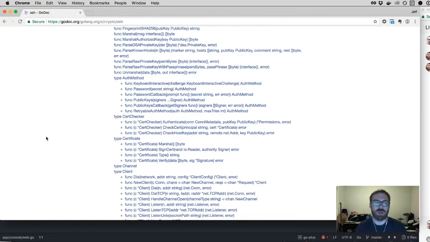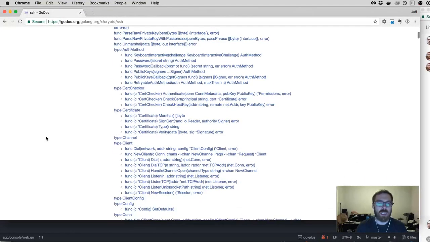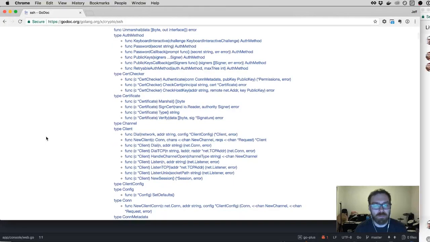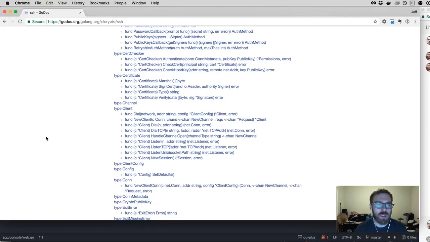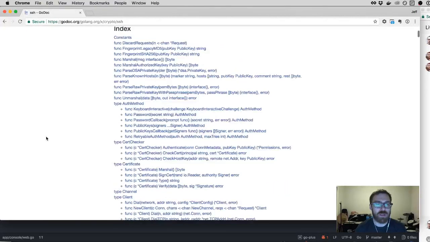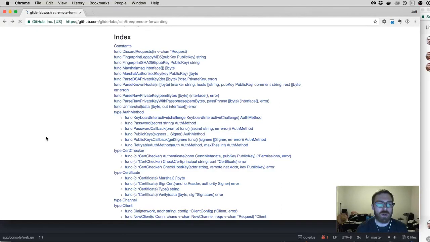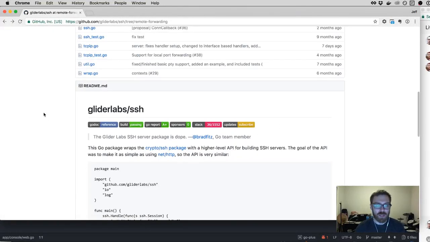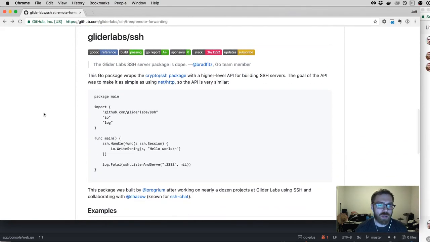The SSH protocol does a lot of things, in a different way than the complexity of HTTP. It functionally does a lot of things, and one of those extra things is what we're working on. It can do TCP forwarding. So we're adding support to this library.